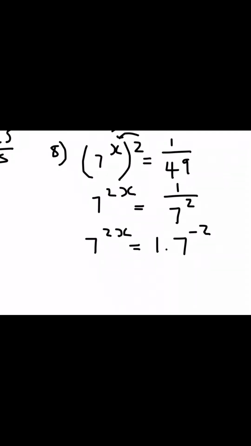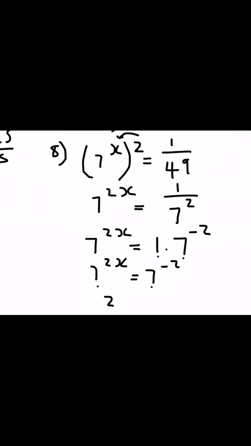Then I have 7 to the exponent of 2x, which should be equal to 1 over 49. Definitely 49 is 7 squared, that I know. So again, I will still do the same way. I have to rewrite this as that invisible 1 multiplying 7 to the exponent of that, just like I did with example number 6. So the bases now should be the same, because this one multiplying by that doesn't change it, it just remains as 7 to the negative 2.